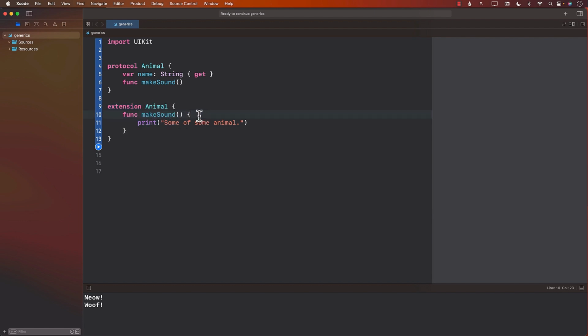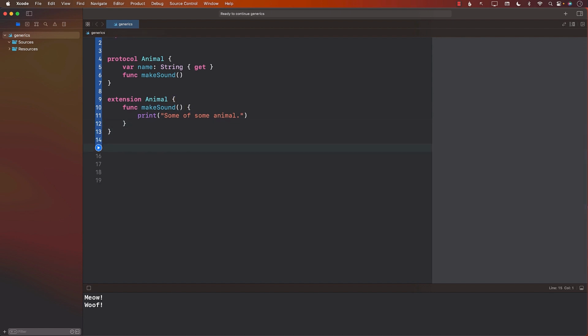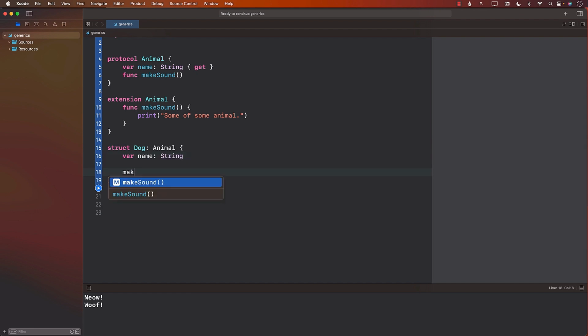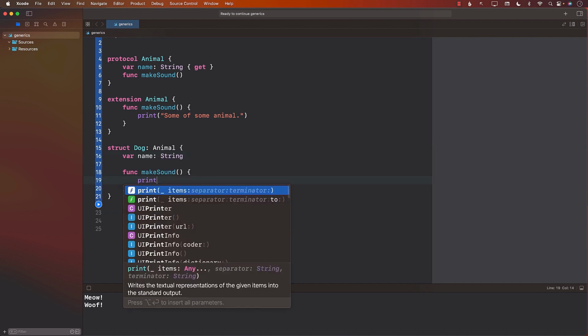So what's the reason that I would extend the Animal protocol and implement makeSound? Well, one reason can be that people who will be conforming to this protocol will all use this implementation, or you're just providing a default implementation, because if I create a struct, I always have the option to override it. So I'll say name, and I can override makeSound, and now I can do whatever I want.